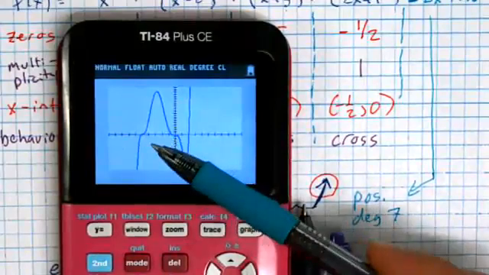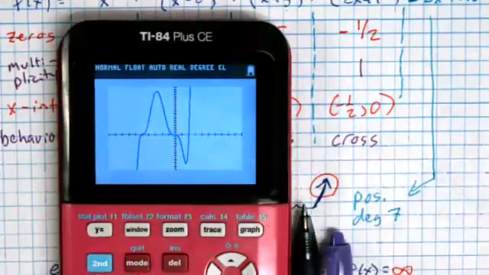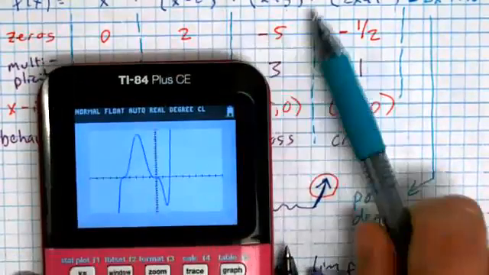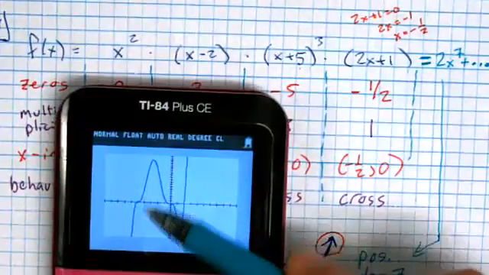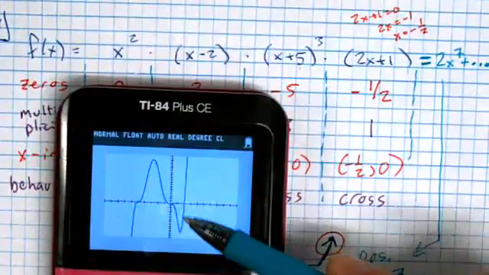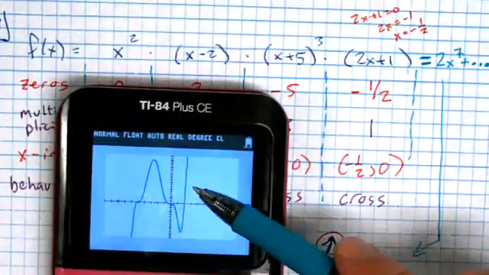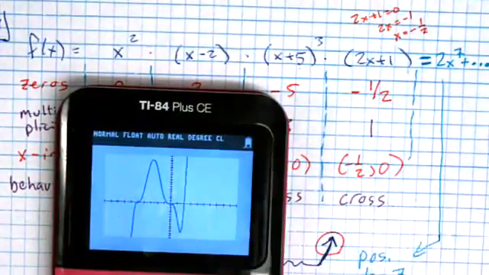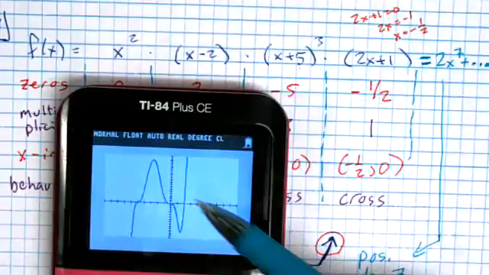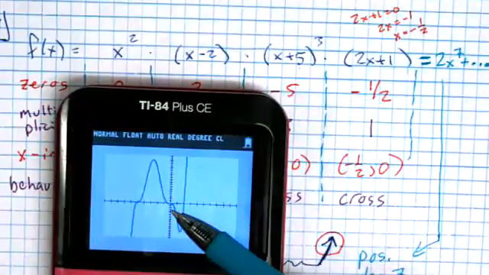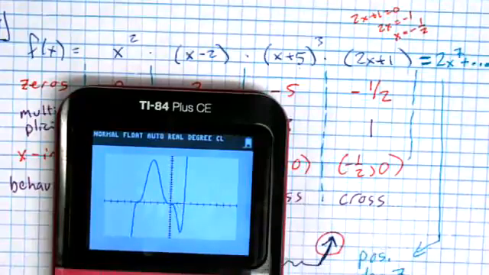Remember what I was saying about how the graph kind of flattens out if your multiplicity is a little bit higher? That came from this one that had a multiplicity of 3. That's why we're kind of seeing this little S shape here. This one at 2, see how it's just kind of crossing right over? It's not really making that S shape. That's because that was a multiplicity of 1. And it almost looks like it's just a single x-intercept here, but we know there's 2. They're just really close together. We'll zoom back in on that in a second.